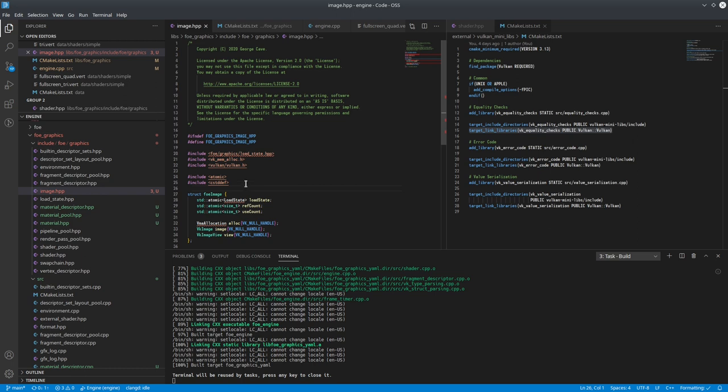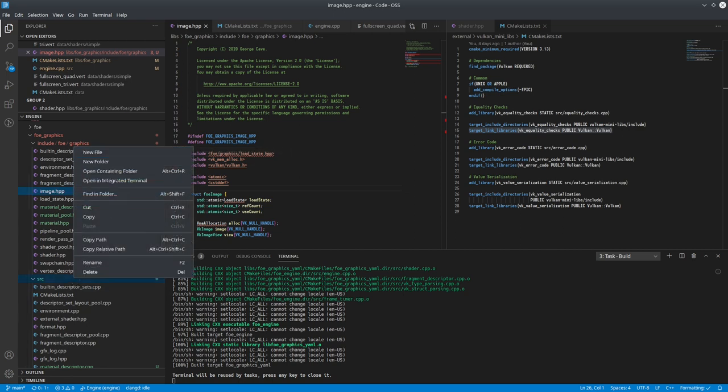We want to process a load. We want to load the image, which is the interesting thing. Define, declare. I could define and declare it through YAML right now, but I'm not going to touch that. I'm going to focus on being able to get an image, maybe. No, not from the file system. Locally, I'm going to generate the error image, like the classic Valve pink and black checkerboard image, throw that into this image, and then throw that up on screen.